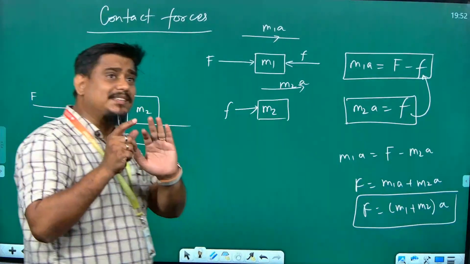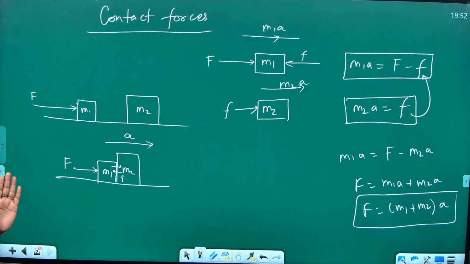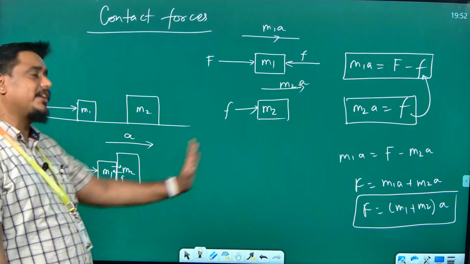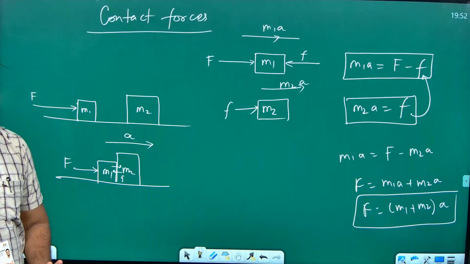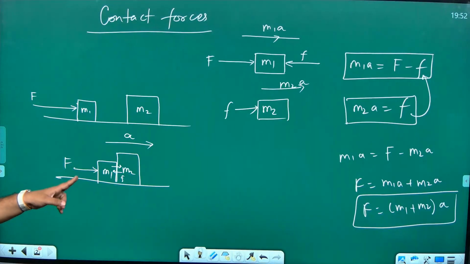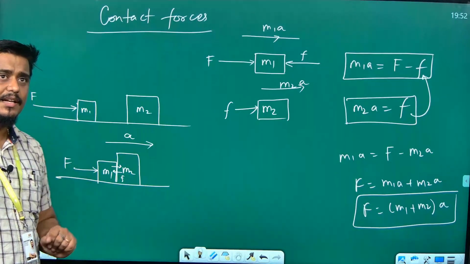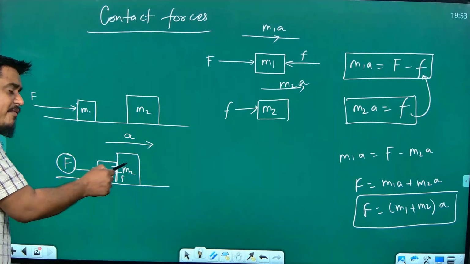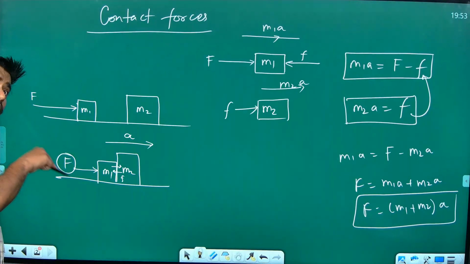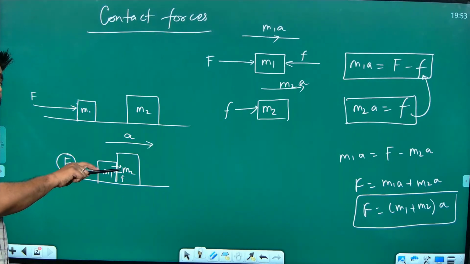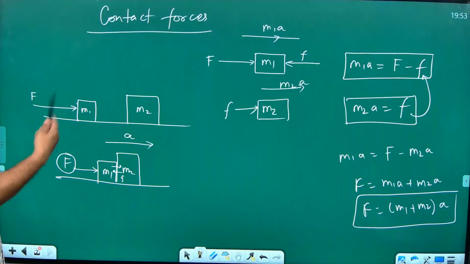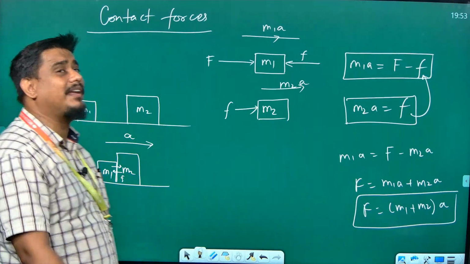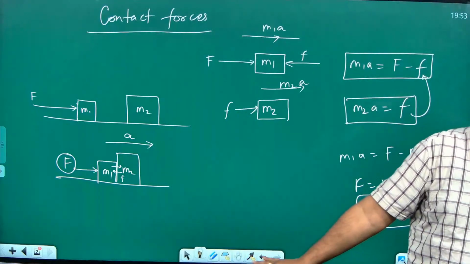And if we apply the sufficient force to move both the objects together, then both the objects start moving together towards right side. Do you agree with me? If both the objects start moving together towards right, then think for a while, you will understand this F is not acting directly between M1 and M2, isn't it? F is acting only on M1. M1 is going and giving a force on M2. Will that be equal to F? No. Why it should be equal to F? It will not be equal to F. The force that M1 offers on M2, that is only called as the contact force, and that is only what we are going to find in this topic.